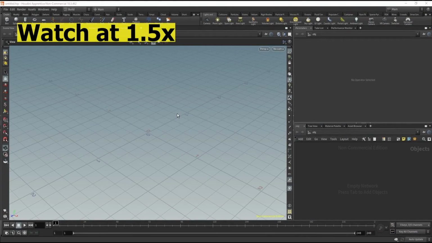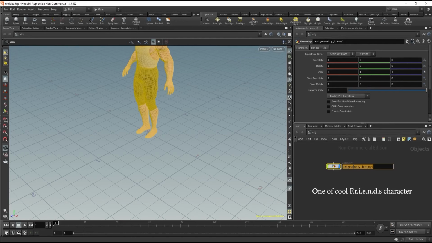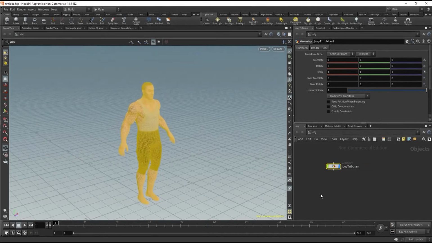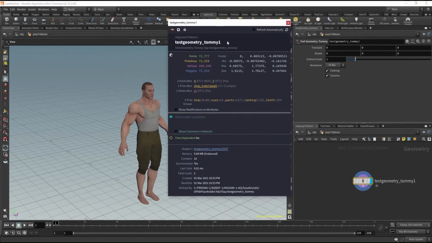We will work in real world scale. To measure size, we will use test character. Let's call him Joey. Let's check his height. Go over node. Click on this I button. It's showing node info. And you can see it's showing 1.7 meter. And Houdini works in meters. So 1.7 meter is equal to 5.5 foot. Now we have something to compare with.